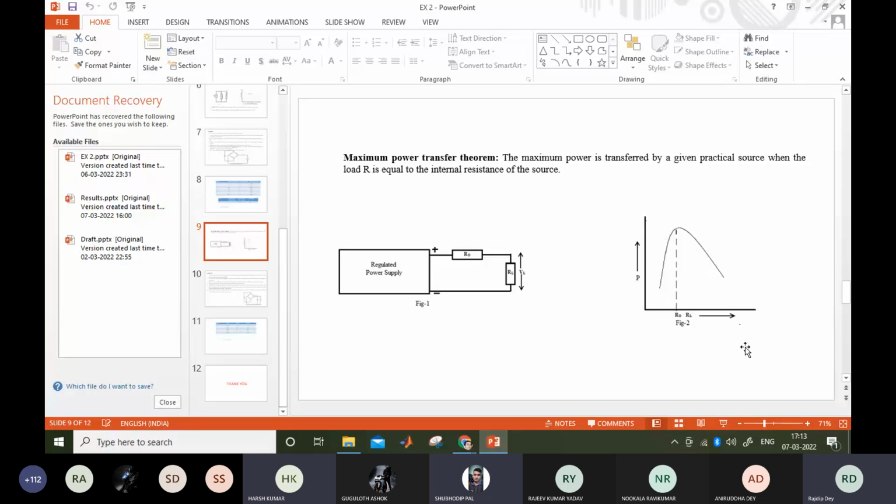Any more confusion? Sir, one thing, can we say that the fault in a reading is also due to some kind of internal resistance in the ammeter and voltmeter? It is not an ideal ammeter and voltmeter which we are using. Yes, those things are there. The source is also not ideal, right? If it is an ideal voltage source, the resistance needs to be zero. But that is not possible in a practical case, because if there is some wire, the wire will have some resistance. So those things you have to think about and mention. Okay.